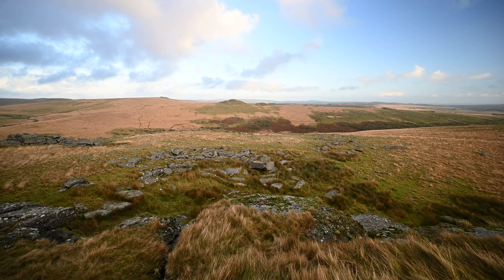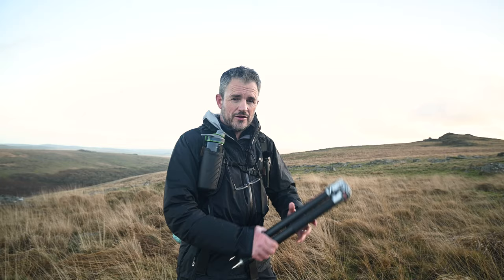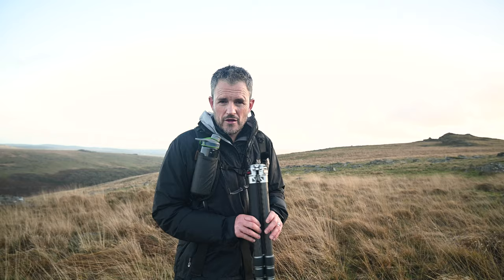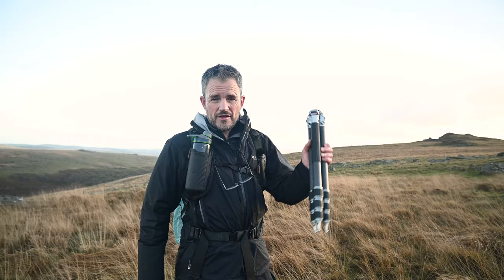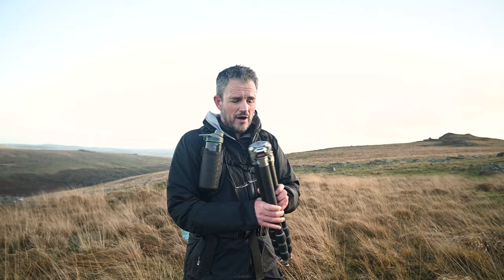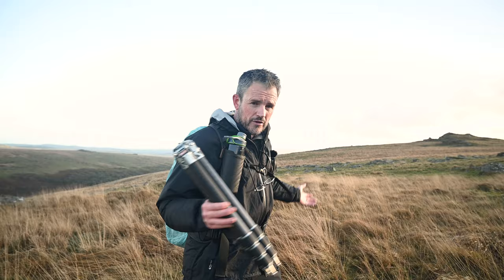Before I tell you about the specifications of this tripod, let me tell you why I've got this particular one. I'm actually in the market for a new tripod - I haven't bought one for a good few years. Since I bought that last tripod my needs have changed, so I'm looking for a slightly different specification. I've been doing my research over the last few months. During that time, Kingjoy reached out to me and said would you like to try a C83 tripod? And I said yes, I'm looking for a new tripod, send me one out and I'll do a little review of it. This is a loan unit - I've got to send this back. I only have it for a short period of time, so I'll share my thoughts based on today and other shoots I've done with this tripod.